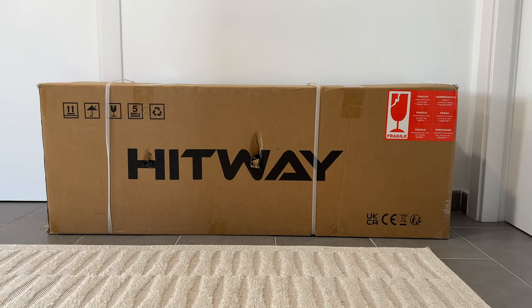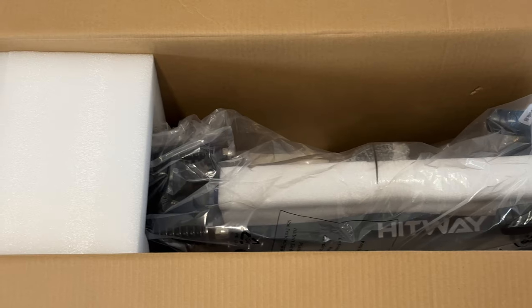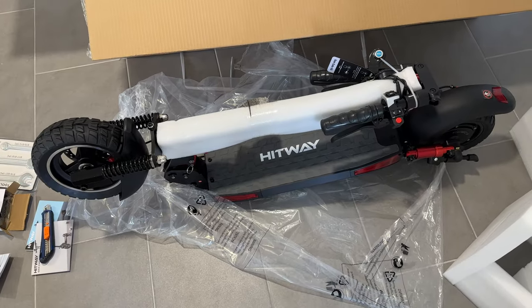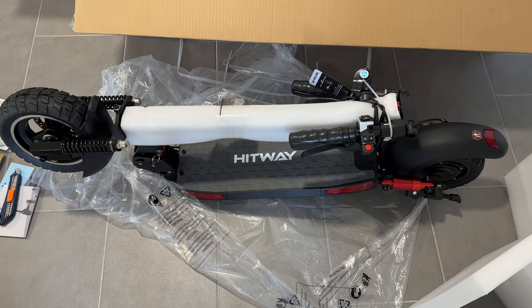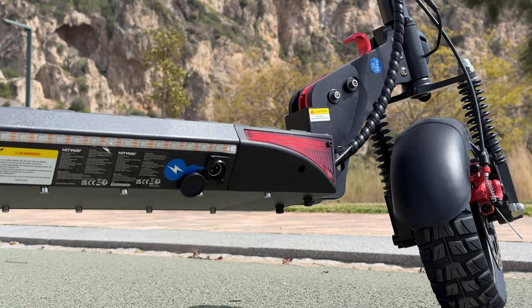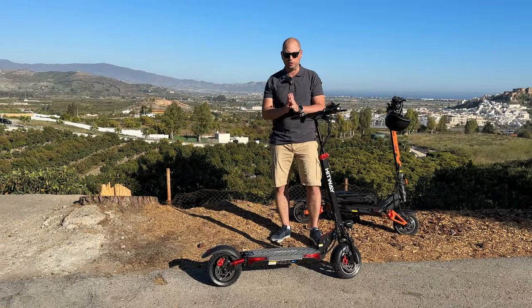Alright, so the scooter comes in a somewhat smaller box than most other scooters that I got to try in the past, and in the box the scooter is very well packed, so it's not gonna get damaged during transportation. Aside from the scooter, you're also gonna find the user manual, some tools, and the charger for the scooter. The charge port is on the left hand side here, and it takes about 6 to 7 hours to fully charge this from 0 to 100. For the range, we'll talk about that later on in the video.